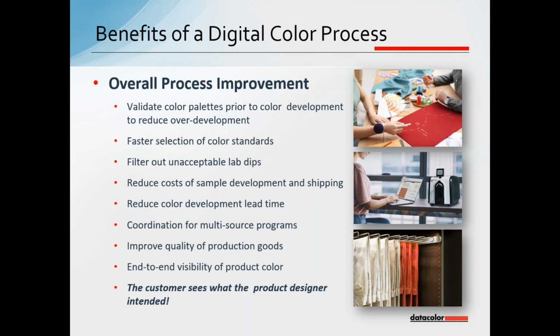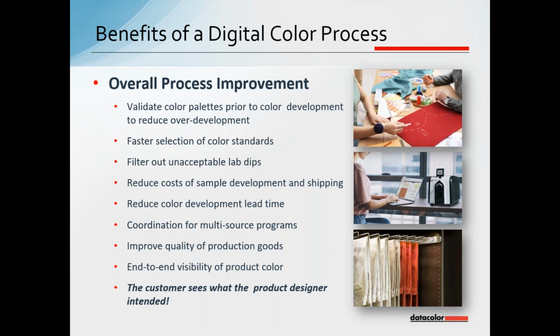And each of these points is going to do just that. So we think about validating color palettes prior to color development. That's going to reduce overdevelopment. By reducing overdevelopment, we eliminate the cost associated with sampling, and we also get back a lot of the time that our colorists and designers spend in the light cabinet looking at physical samples.